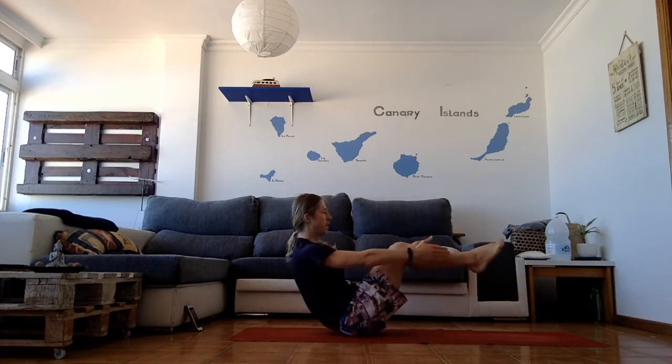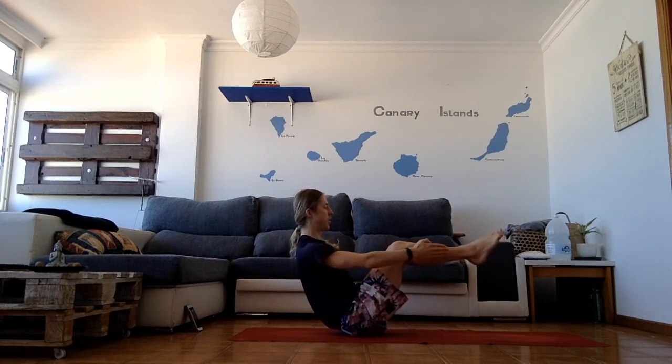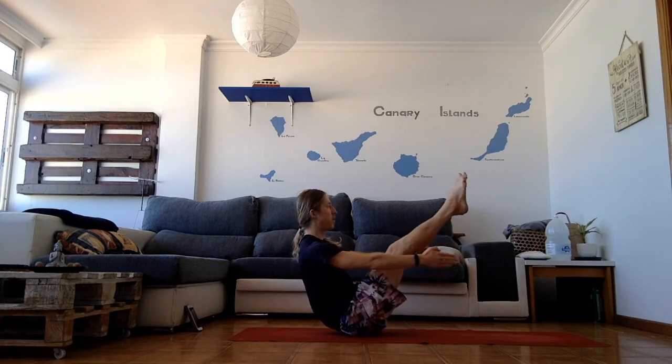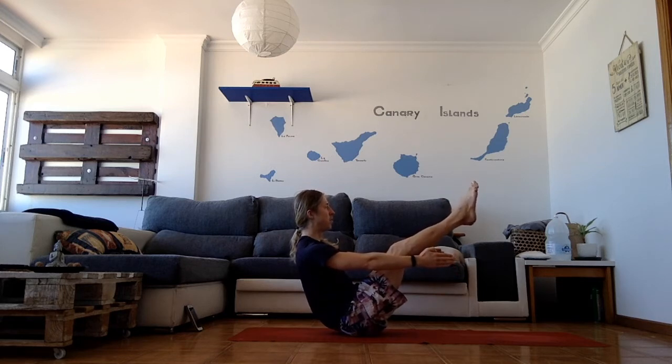So lift up your legs, have them parallel to the ground, open up the chest, straighten the spine. Arms right next to the legs. You can use your arms for support if you need. Stay here a bit longer, or you can straighten your legs straight up and try to bring them as high as you can. Let's hold it for 3 more breaths.